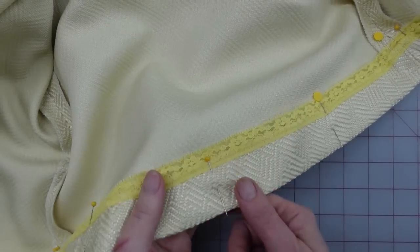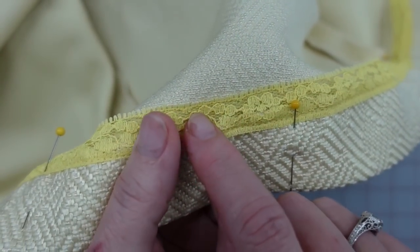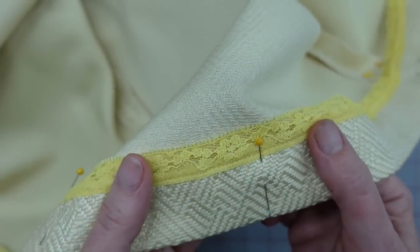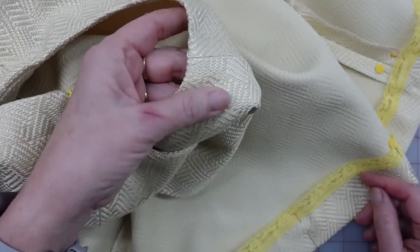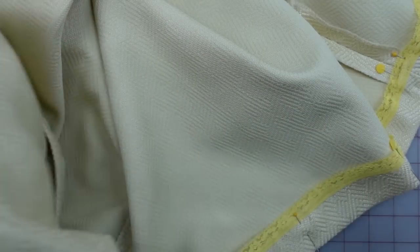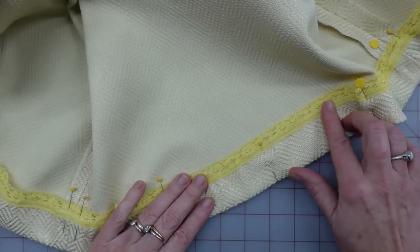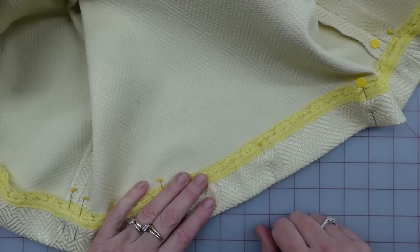So what I'm going to do is with my machine, I'm just going to stitch it about 1/8 inch in straight across here, all the way around. If I did not have so much other top stitching on this dress, I would be doing this by hand. But since there's it here around the neck and around the sleeves, it's kind of in the character of it, so I don't see a problem. So I will go ahead and sew this down, just sewing the lace layer to the dress, and I'll be right back.